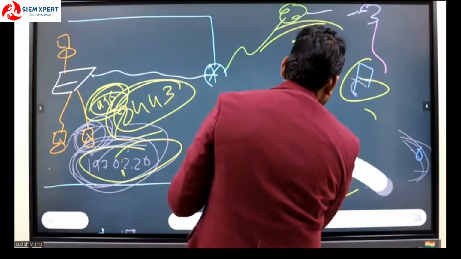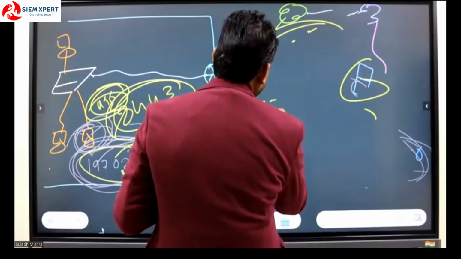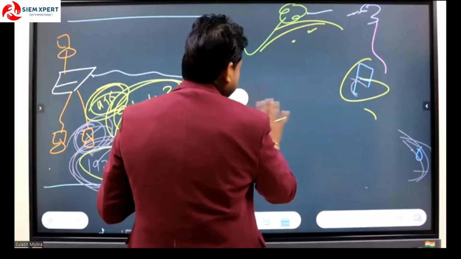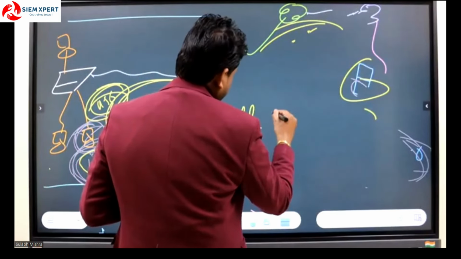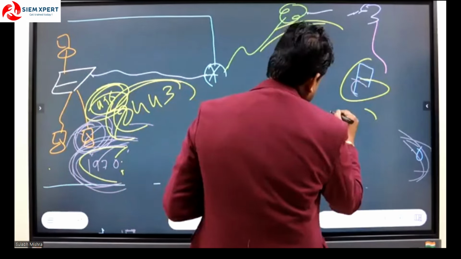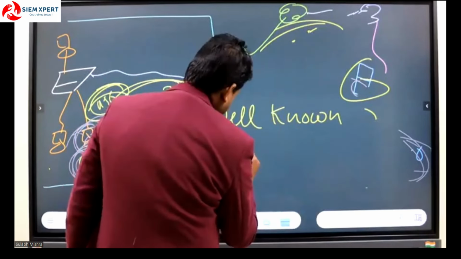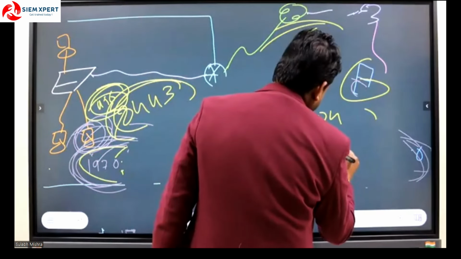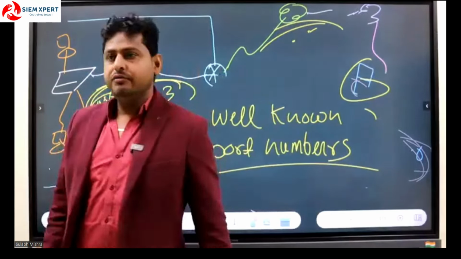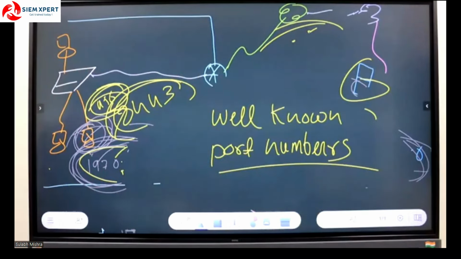53, right? 53. So the homework is well-known port numbers. Google search well-known port numbers and remember them, because when we do investigation analysis of the logs, we analyze based on the port number to understand what kind of communication it is. So being a SOC analyst, when we do this on a daily basis, we remember it. It's expected.